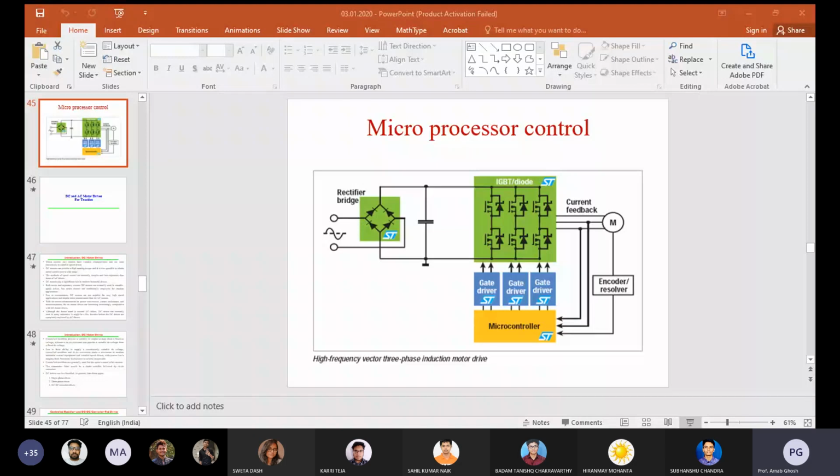Now we are processing them. Who will process the entire thing? That is the microcontroller or the microprocessor. It processes the data you are fetching from your sensors, and then it gives the response to the actuator. If you want to vary the motor speed, you need to change the armature voltage value. Sometimes you have to use the field weakening method.